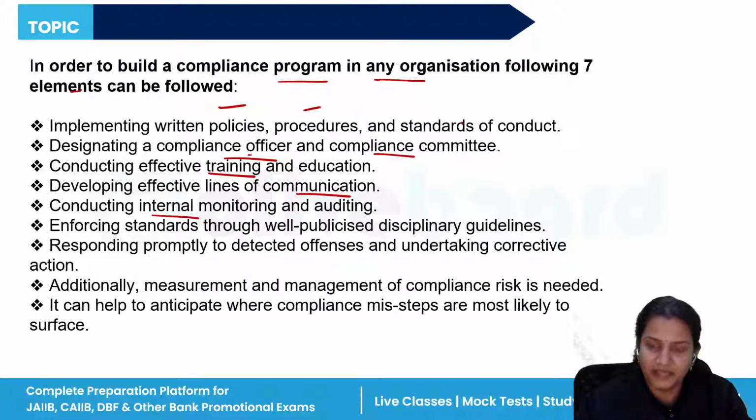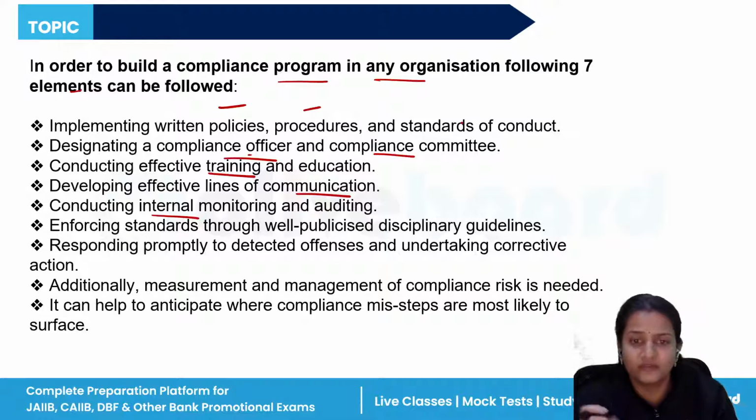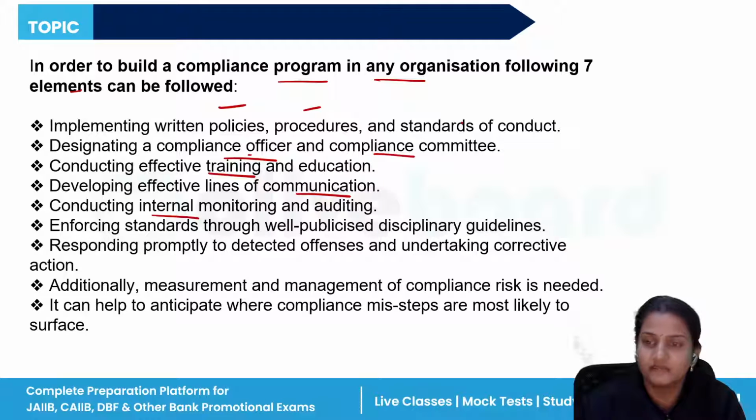Corrective actions have to be taken. Then additionally, we can manage the compliance risk. We know what type of risk may occur in our organization. So additionally, the management of compliance risk is necessary. First, we have to identify, we have to assess, and finally, we have to move a step forward to mitigate all the risk which has arisen in the bank or in any department.